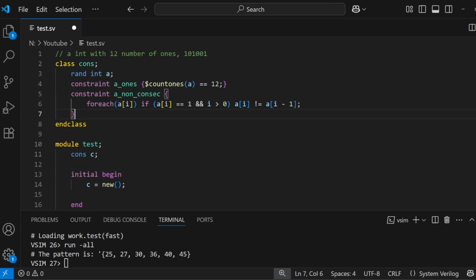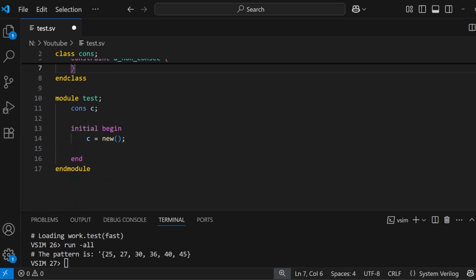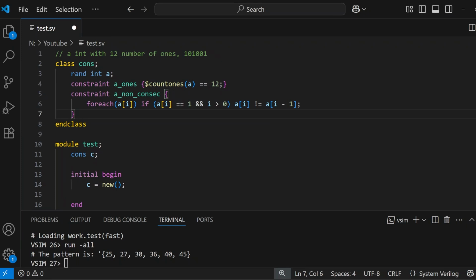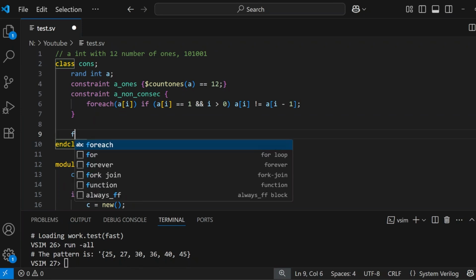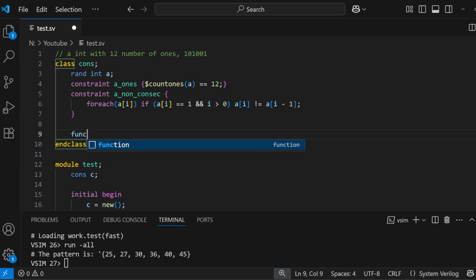Oh yeah, I forgot to write the display statement. I could write it inside the test module, or inside the class. Let's write this in such a way that it prints the value right after the randomization is done, and it should print the value in binary format. For that, I would use the post_randomize function, which is the inbuilt function.